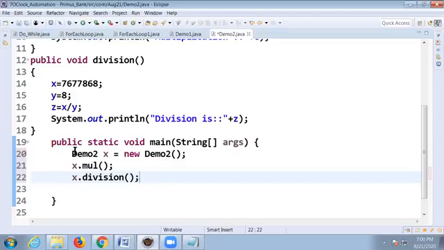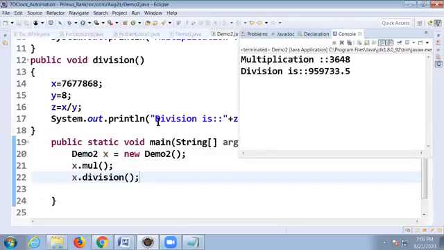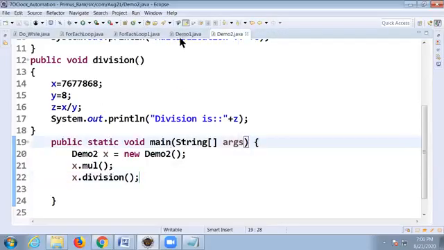Means if you want to access them from other classes, meaning subclasses, child classes, anywhere you want, you have to create a reference object for them, compulsory. Now, methods are executable within this class.